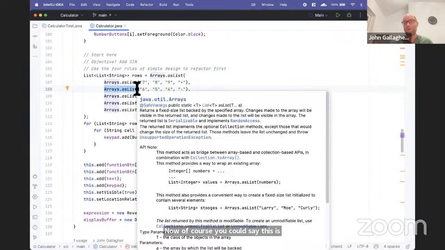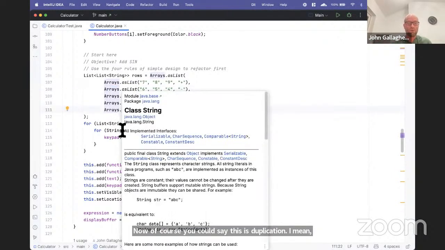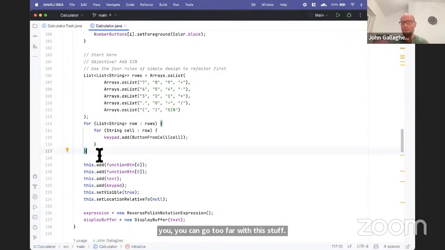I mean, you can go too far with this stuff. There is a certain point at which the syntax doesn't let you become any more concise, especially in Java. Does anybody have any questions about this before we move on to the 4th and final stage, which is no dead code? Or no unnecessary elements?